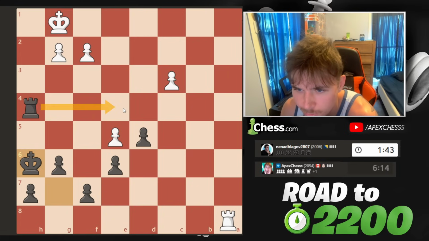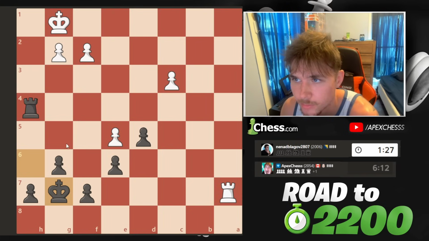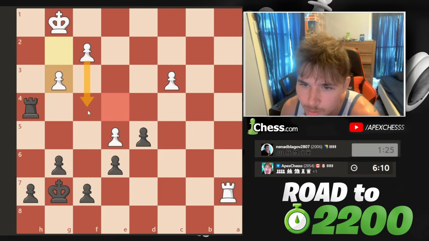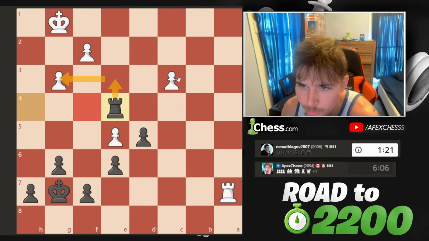I want this one extra tempo to be able to play rook e4 if I have the opportunity. Because you can't protect it unless you play like this, but then I would just take the pawn. Yeah, so they go there. I'll just protect. And they also have a minute and a half, so we're chilling. Okay, so now if I go here, they can play this, but then I go here and we fork the pawns. So, yeah. You can do this, but then you're losing one of them.